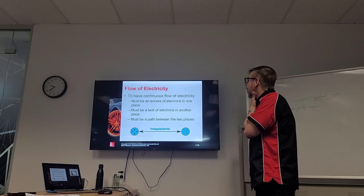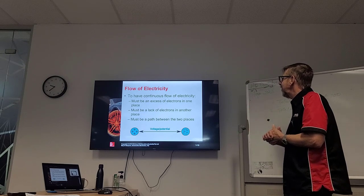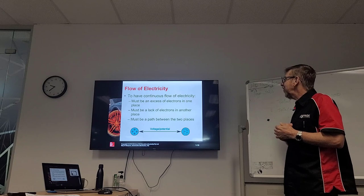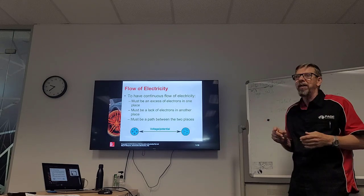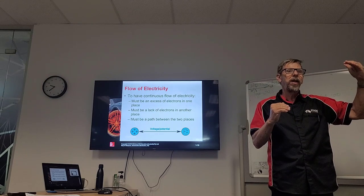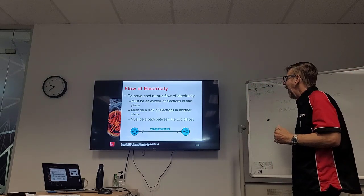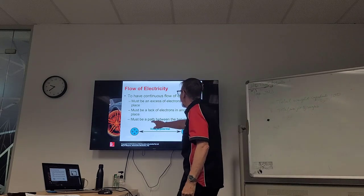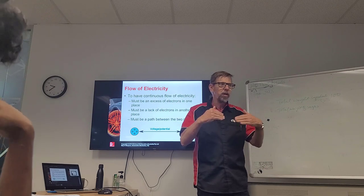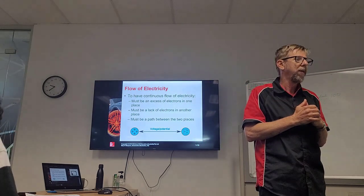Flow of electricity. To have the continuous flow of electricity, there must be an excess of electrons in one place and a lack of electrons in the other place. So we must always have more electrons in the negative than the positive to have that balance, okay? And it's very important, we must have a path between the two. If we don't have a closed circuit, if it's an open circuit, electrons cannot flow, okay?